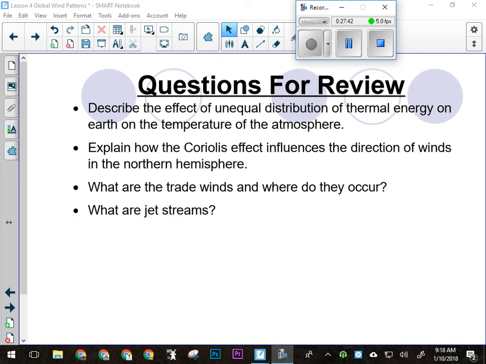Okay, so first question. If there's unequal distribution of solar energy on Earth, that's going to cause what? Thinking of two words here. Okay, it might cause that. Wasn't what I was thinking of, but yeah, it could cause unequal air pressure. Okay, jet stream maybe a little bit. Convection, yeah, that was the one I was looking for. It's going to cause convection, right?